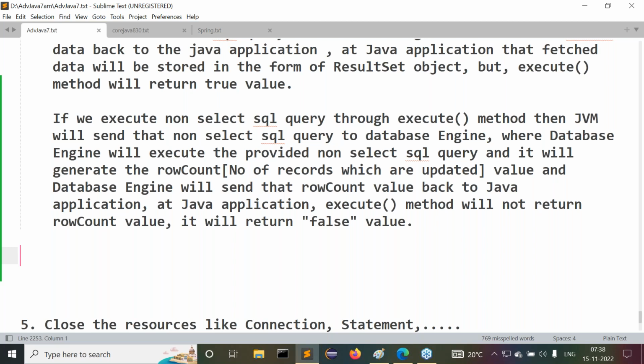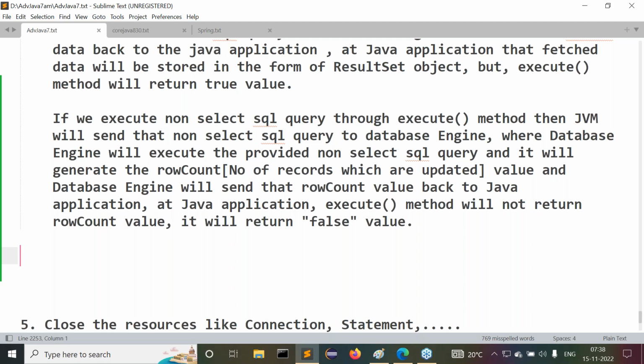Execute query method, execute update method, then what is the next one? Execute method. I require only one-statement answers, not the total analysis; that is for your sake only. Execute query method can be used to execute which SQL queries? Select SQL queries, to perform which operation? Fetch the data. Execute update method can be used to execute which SQL queries? Non-select SQL queries, to perform which operations? Creating a table, inserting data, updating data, deleting data, altering the table, dropping the table. To perform all these non-select operations.